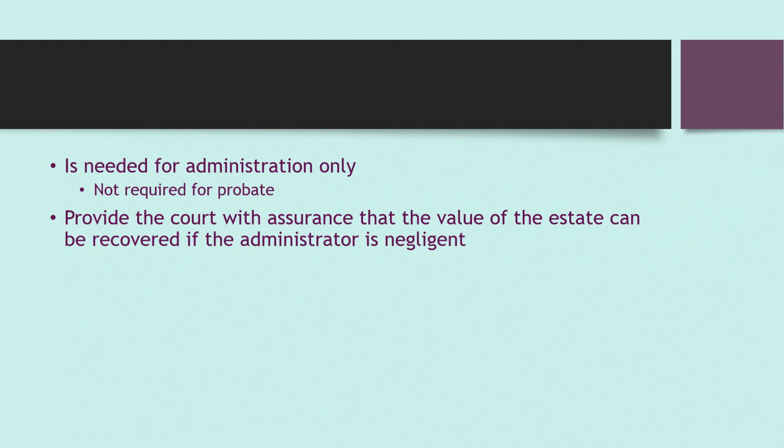As we mentioned, bonds are required for administration applications only. They are not needed for probate. Having an administration bond provides the court with some assurance that the value of the estate can be recovered if the administrator acts negligently. It's like having an insurance policy. It may not be needed, but it's there just in case.